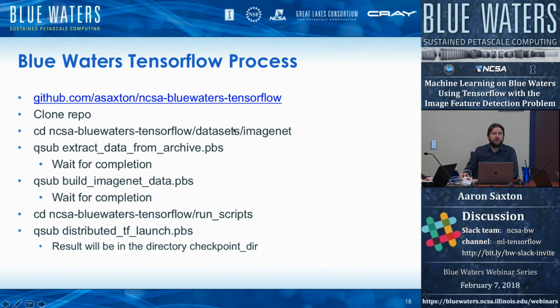Blue Waters TensorFlow process. Right now, this is under my personal Git repo. Hopefully, it's blatantly labeled that this is indeed NCSA's work. Already, I have colleagues, Max, who's sitting here with us, going through and code reviewing and making adjustments to this.